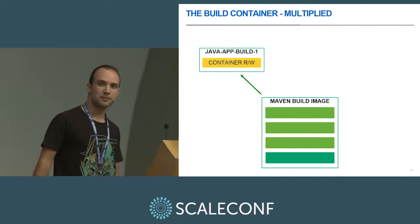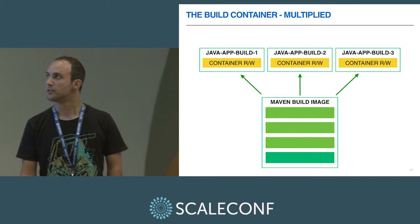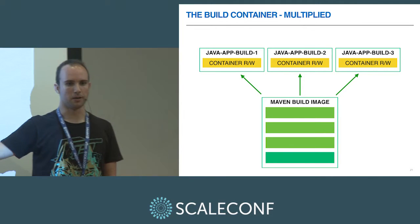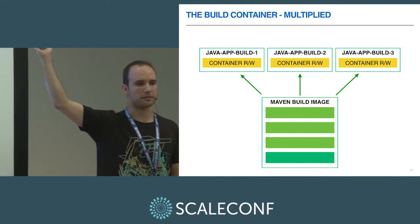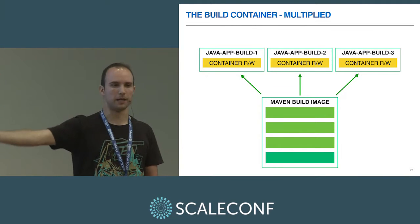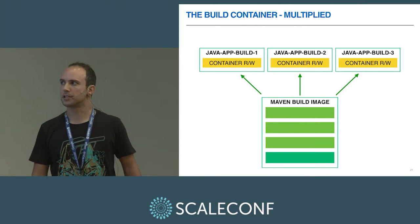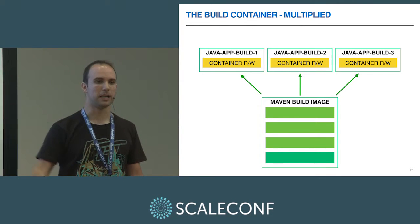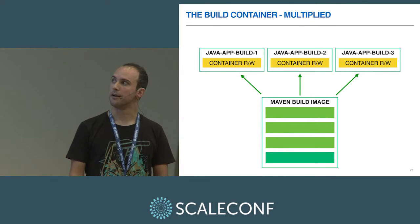So, we can do the same thing that we did with the Nginx container, too. We can run 3 different app builds. And each of those builds relies on this base image that we know isn't changed, can add its own source code in, its own other requirements if it needs to, and can run its commands. All the while depending on this sort of base image that is not something that's going to be changed. And so instead of having a situation where we have a build agent with all 3 of these in it, we now have sort of 3 isolated environments. Really, really fun.